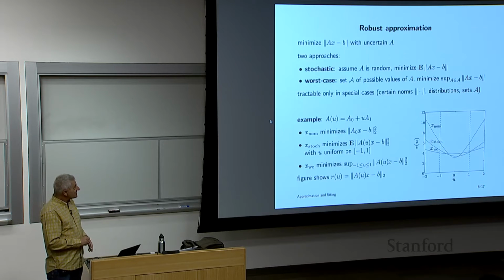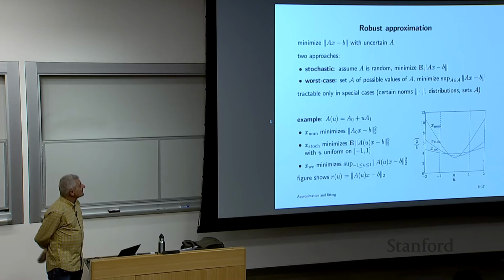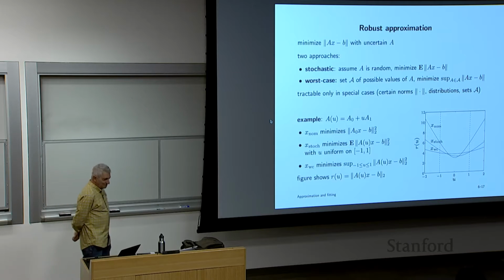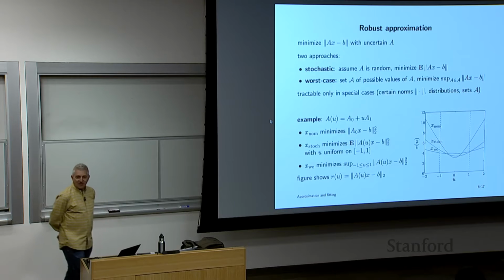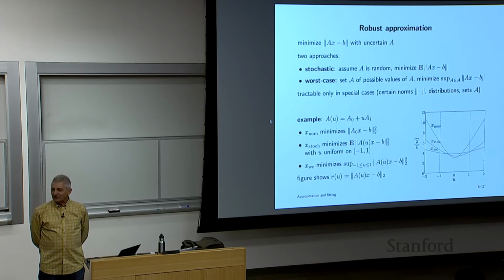Next topic, which is something we're going to talk about also in other contexts, like a statistical context, is the idea of robust approximation. Robustness is something I think we've talked about before. It's a universal thing. If you do anything with math at all, it's something you need to be aware of. Your model is not what you think it is.